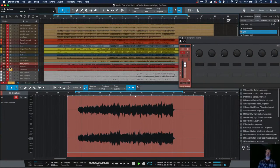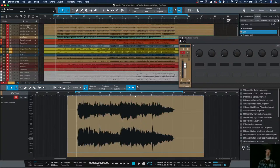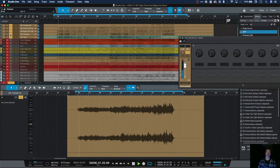This is Talos. This is Ark. This is Forzo Designed. This is Trailer Brass. This is Caspian and Angry Brass. This is Junkie XL. Unfortunately, not volume balanced. This is Century Brass. Now I'll ride the fader and put that in the mix. I'm riding the bus for this and putting Century Brass in the mix.